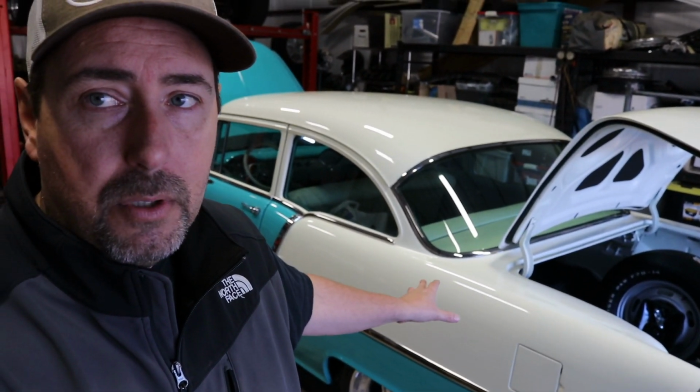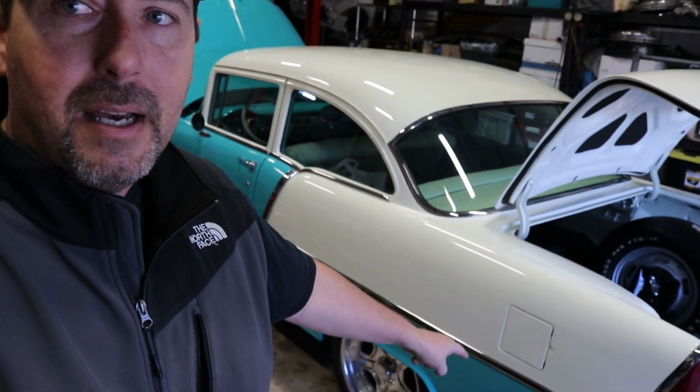But it was a beautiful car. I mean, I've seen pictures of it, and it was that white. It was solid white. It didn't have a two-tone paint job. Didn't have the trim down the side, but it was just a kind of a plain Jane 55 two-door post.